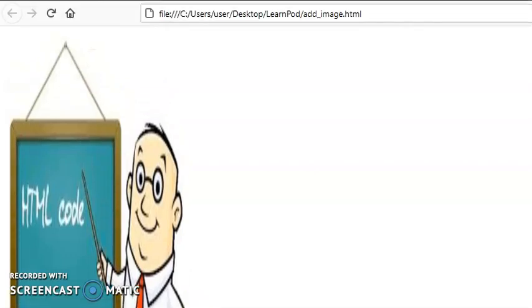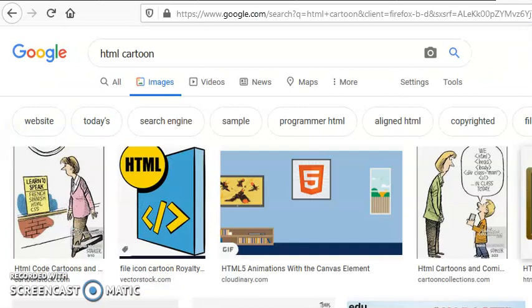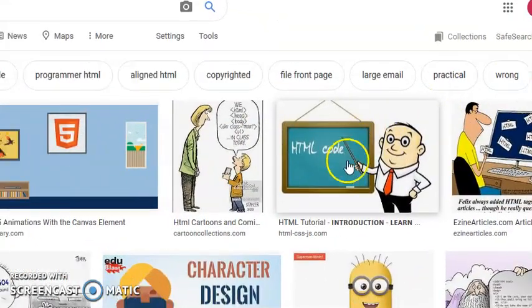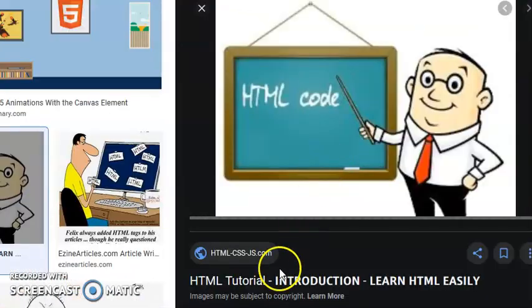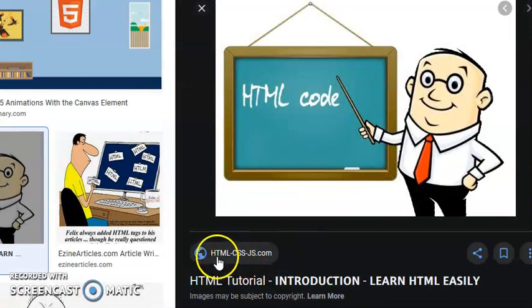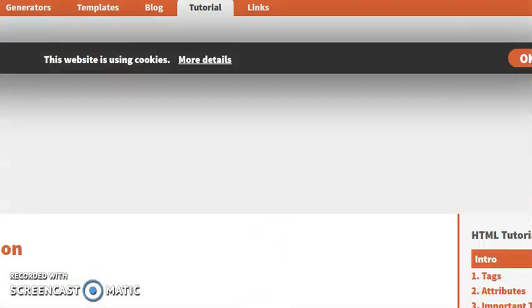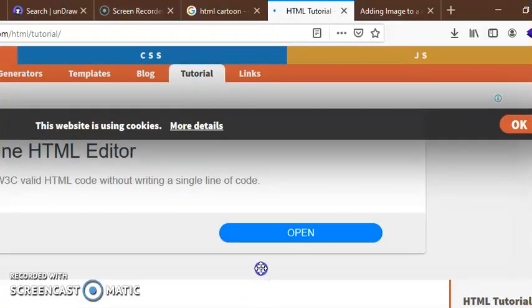Okay, let's just do one more interesting thing. We go back to the Google image. We can see that the image is actually from HTML, CSS, JS.com. So we could just visit the site, for example. Now we just opened the site.